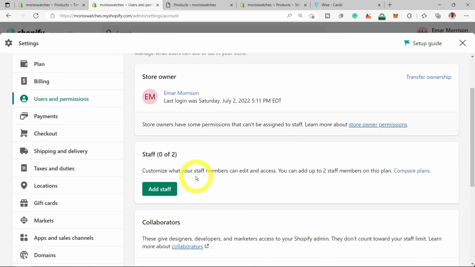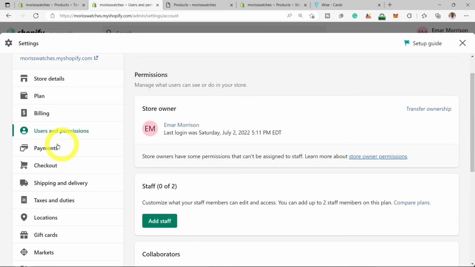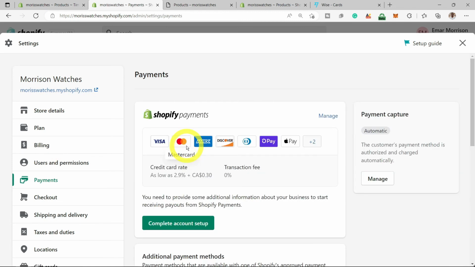If you want to add another staff, you have someone who is managing your store, then you can add them here. Now for the payments, this is the most important and one of the sweetest part of setting up your Shopify store. This is where you need to set up where you get paid. So for my Caribbean friends or international friends who don't have a US bank account and you want to accept Visa payments, Amex payments, MasterCard, or things like Apple Pay, then Shopify payments won't work for you if you do not have any of those bank accounts.